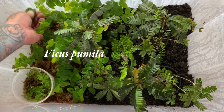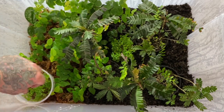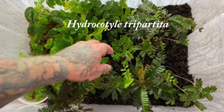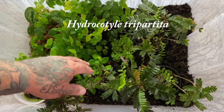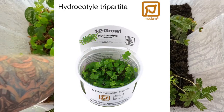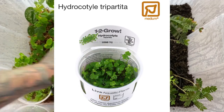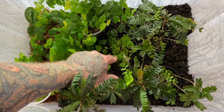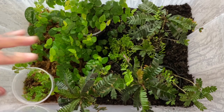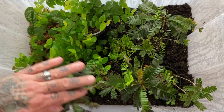Nice different types of leaves. Some Sinningia. And this is actually an aquarium plant from Tropica, one of those 1-2 grow type things, grown in kind of an agar paste. I just transferred it here because it's a humid environment. And this is a hydrocotyle, a little mini hydrocotyle. This would be a marsh type plant, but in this environment, it just absolutely thrives.